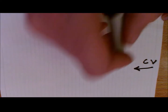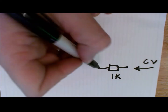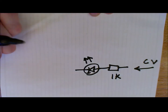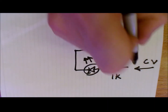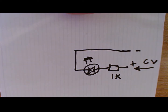So how does this work? Well, I think the first thing to do is to understand that if you have CV, and that CV is going to come in from your Eurorack, then what you'll need to do is to have your resistor, as I said, 1K would be probably enough, going to your LED, and that LED will have a negative leg, and that will come back around so that you have, in terms of the CV, a positive, the tip of the jack, if you like, and then the outer of the jack is the negative.